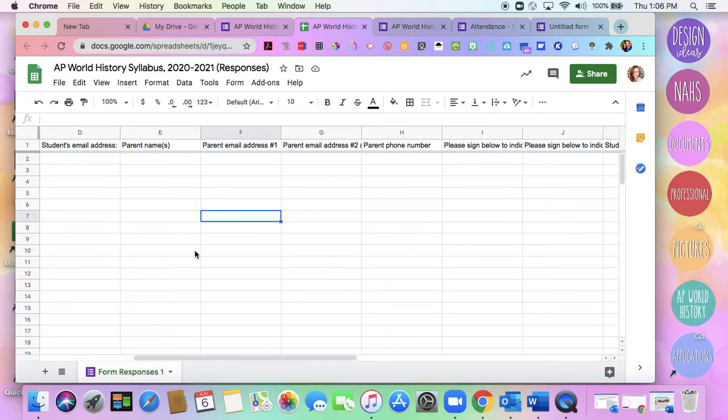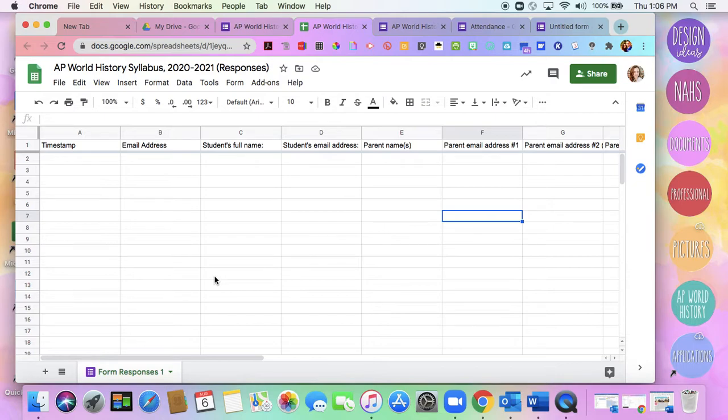If you wanted to also add a question here about like which block the student is in, then you could sort by block if you wanted to as well. But because student schedules aren't totally set yet, I have not included that question. I probably will include this question though, so that it will collect that data for me and so that I can get the option of arranging data by class in case I need to do that. But typically I reach all parents at once, and so since I tend to reach all parents at once, having the option to just select all and paste into an email is perfect for my needs.